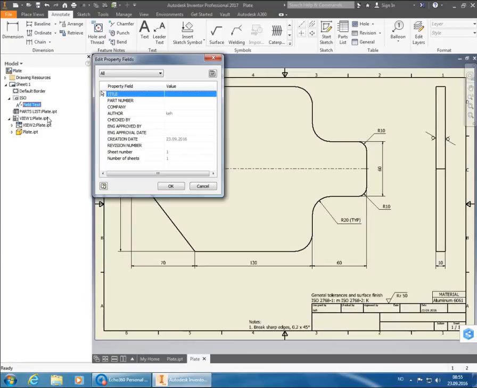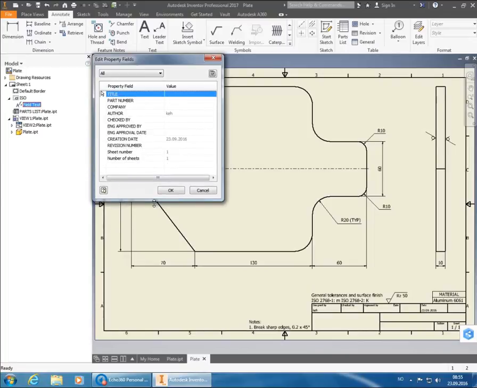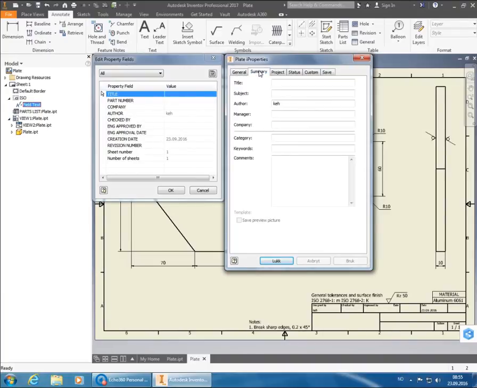Then we get this window, and many of you probably have a window that looks more like this, that you can't see all of the lines in it. Then I would advise you to drag it to get it to show all of the lines. That's a bit useful when you're going to fill this in. You can't add any information directly in here, but we can open the properties part. And then in the different tabs here, we can find all of the lines that we need to fill in here. So there are none in the first one. So I continue on to summary.